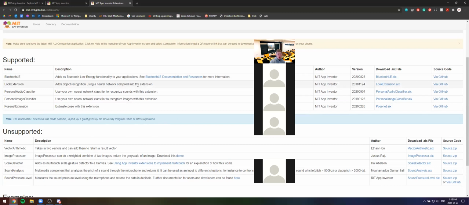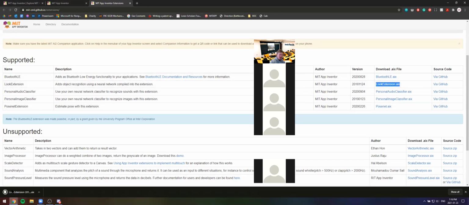So to download it, we're going to go all the way to the right side and click the part that says Download AIX file with lookextension.aix. And after it's downloaded, click that, and it'll download to your computer.